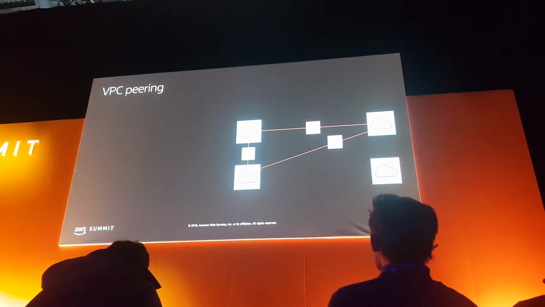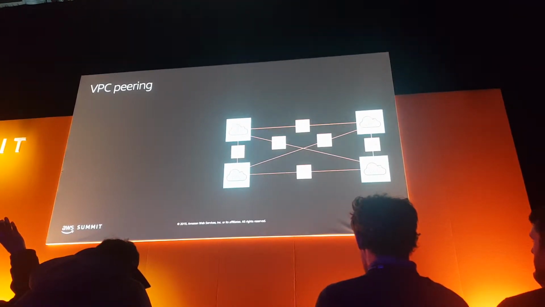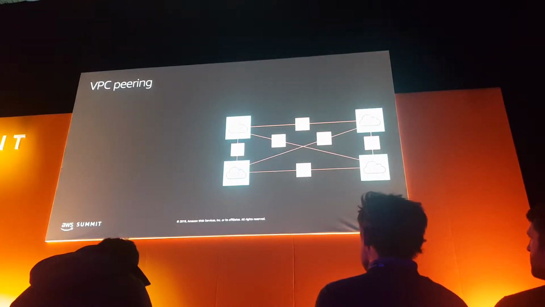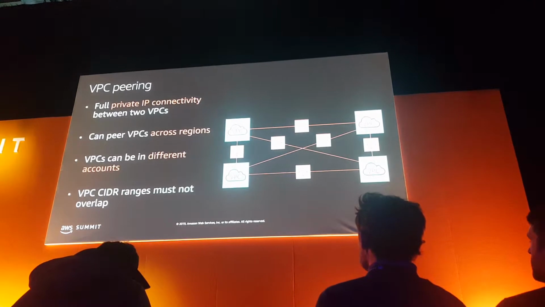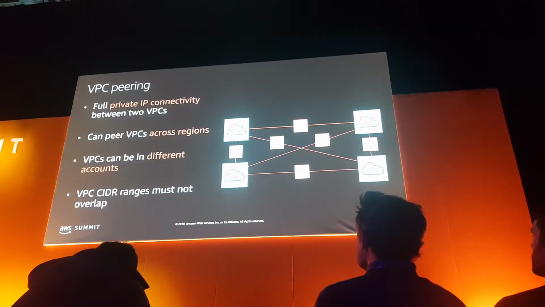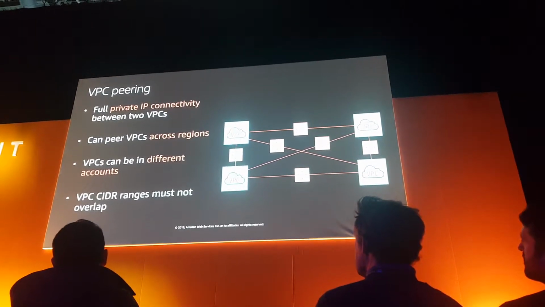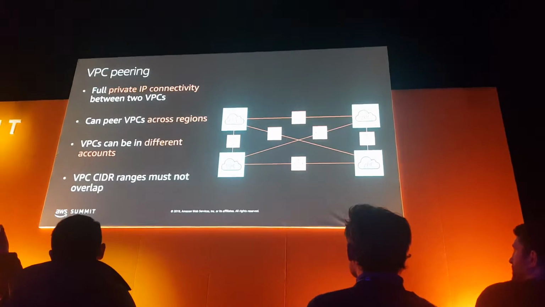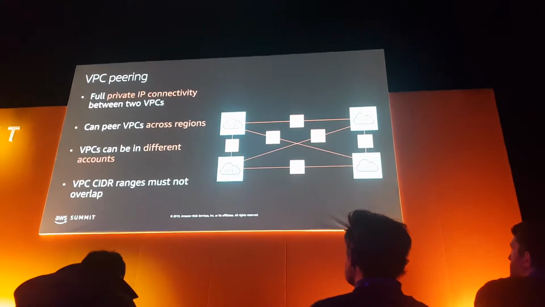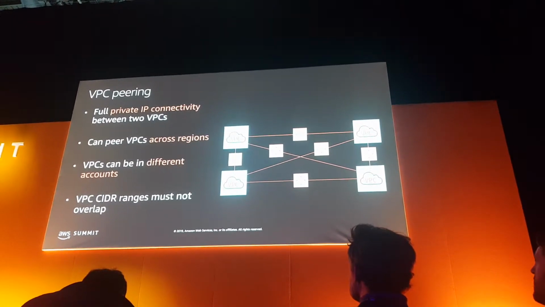So let's add a fourth VPC to the mix, and if you want to have any-to-any communication, we'll need to add additional peerings in here to have that happen. So all of the communication is happening privately, and the VPCs you're connecting over peering can be in different accounts, and they can even be in different AWS regions. So you can connect a VPC in Ireland with a VPC in the US. Finally, when you're connecting VPCs to each other over peering, you need to make sure that you don't overlap any of the CIDR ranges you decided to use for your VPCs.